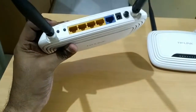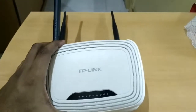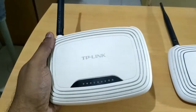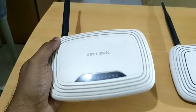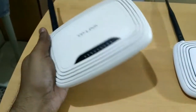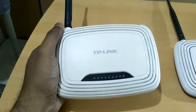That said, I don't think you should buy a 150 megabit router in any case. For just a couple hundred rupees or a few dollars more, you can get a 300 megabit router, which makes more sense since newer laptops and devices prefer a 300 megabit connection. I feel a 2.4 GHz band router is sufficient if you don't have heavy internet activity, though you can also go for a dual-band router.